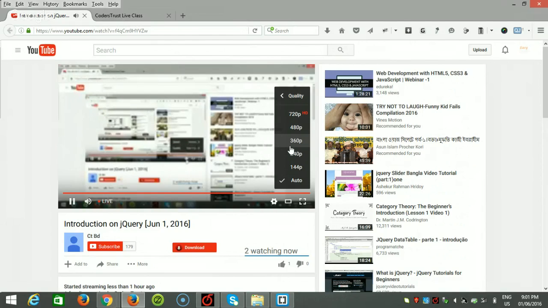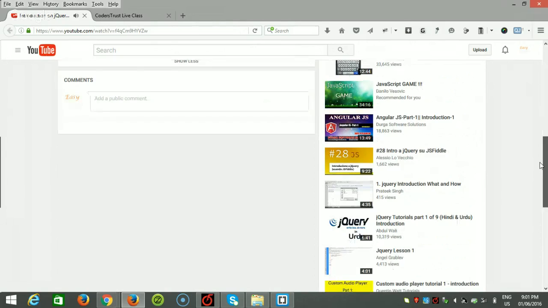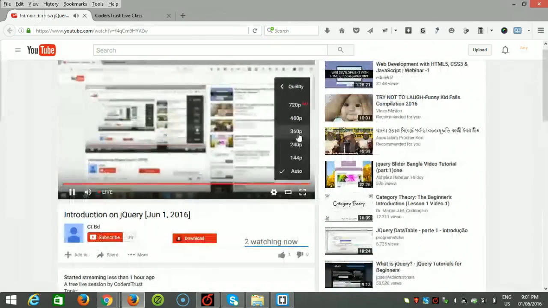But at least try to select 360p so that you can see my screen properly, because if you select 144p or 240p, you will see my screen blurry, in low resolution. So to avoid this problem, just select 360p or 480p.